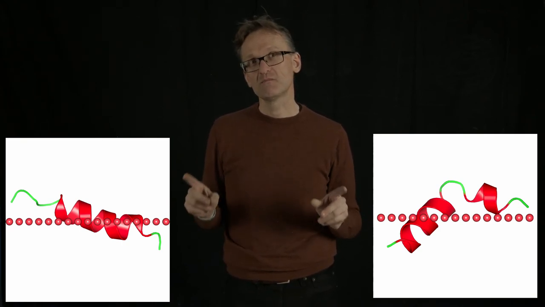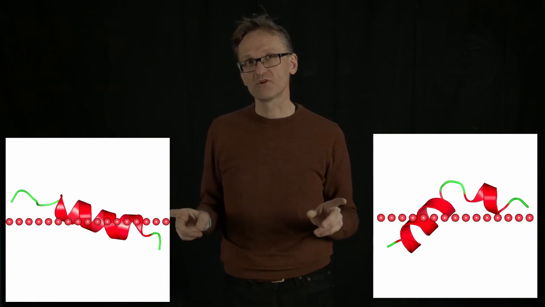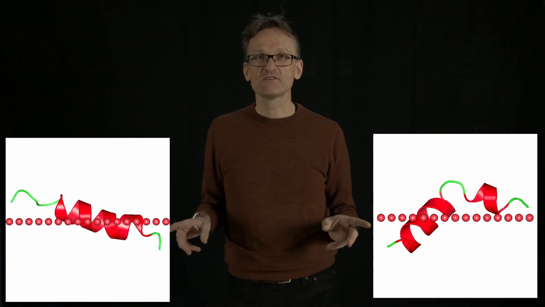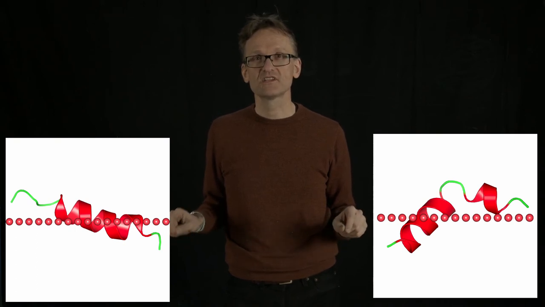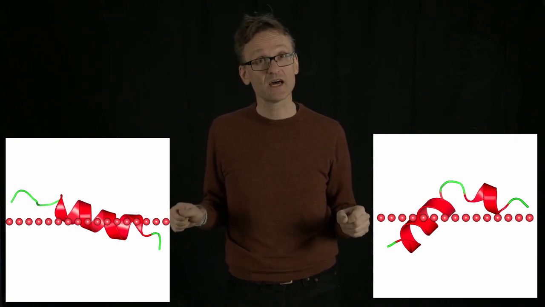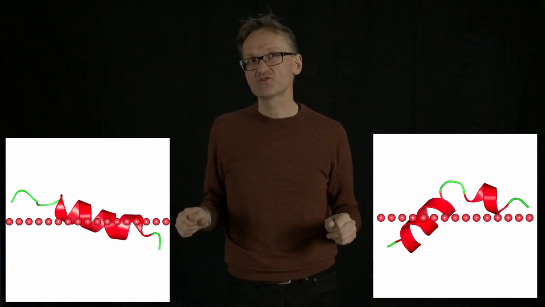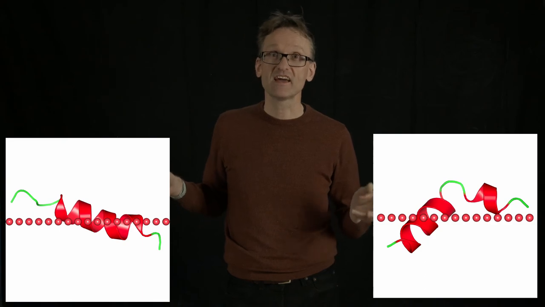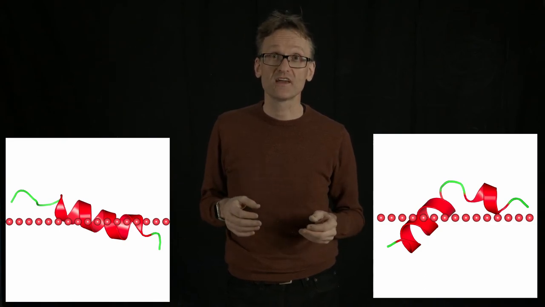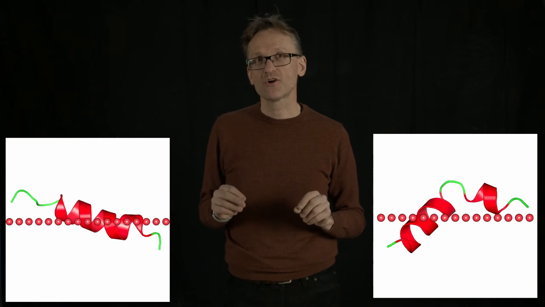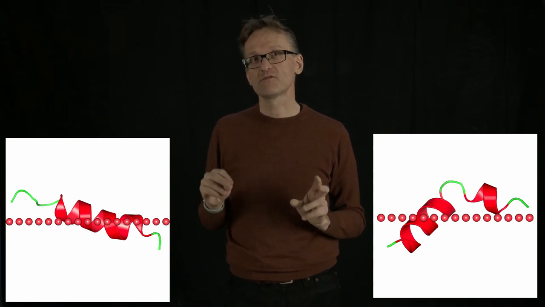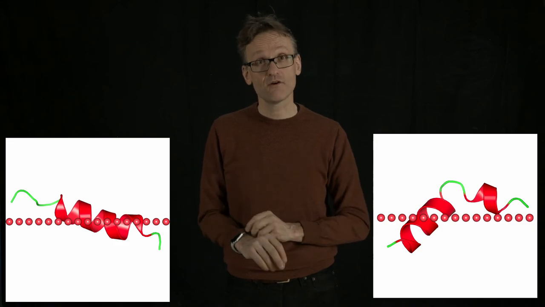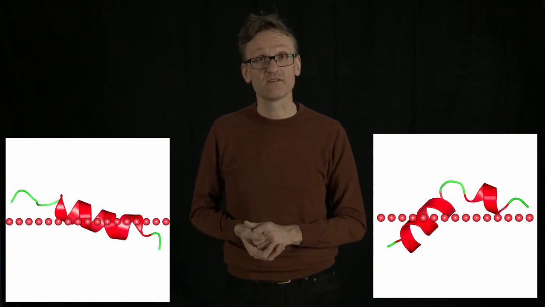But the trick with targeting the most important functional regions of the virus is that the virus is exceptionally dependent on the sequence in these fusion peptides for fusion to happen. So the virus does not have so much freedom to mutate away and change this to anything it wants. Well, it can change them, but then it's no longer going to be as infectious. So targeting regions of viral fusion proteins that are important for the fusion itself is likely a very good strategy to develop new antiviral drugs.